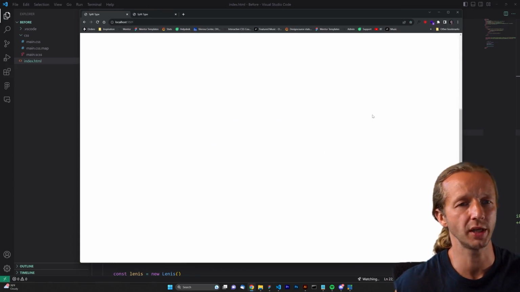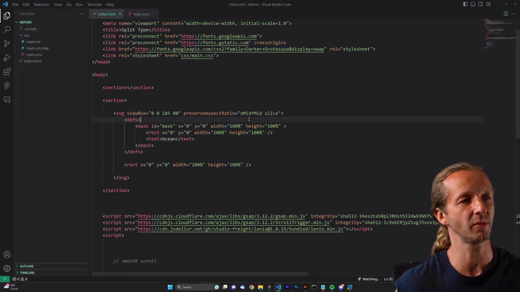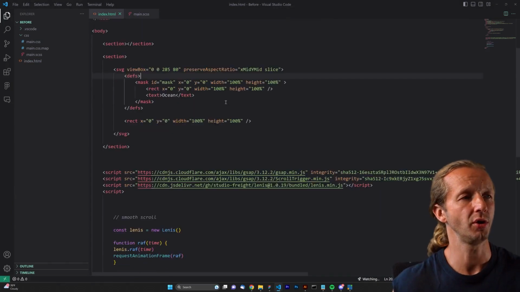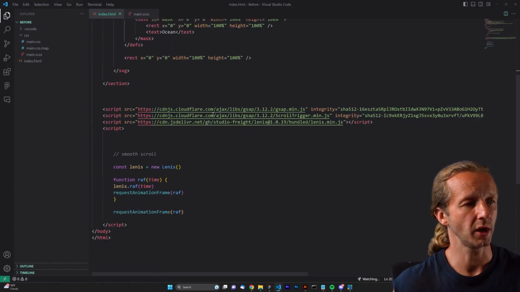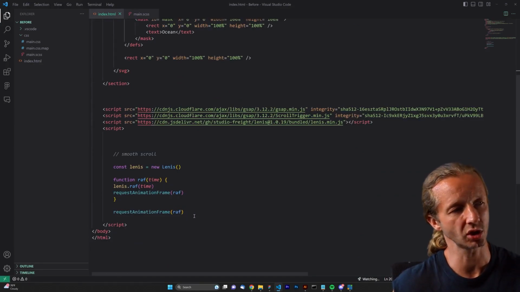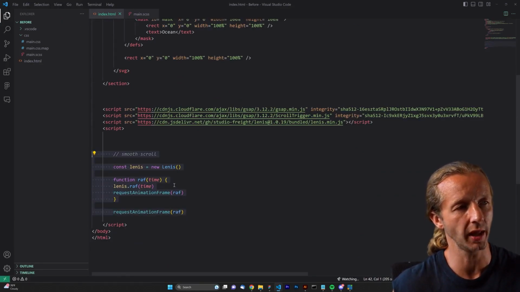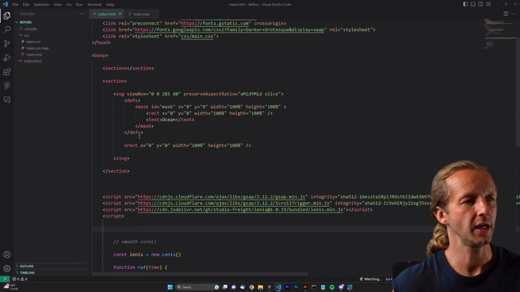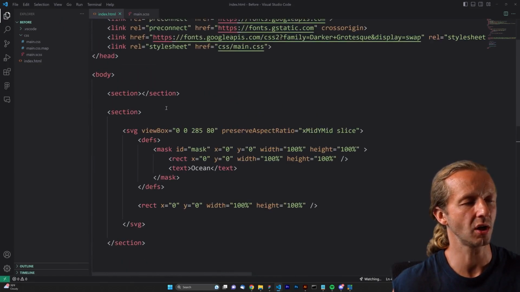So our starting point is actually this file right here, and it's blank. We don't see anything yet. If you open up the before folder, you're going to see all this right here. Of course, lately we're just starting with some smooth scroll with Lenis. We have ScrollTrigger and GSAP imported. And here is our HTML. Let's talk about that real quick.